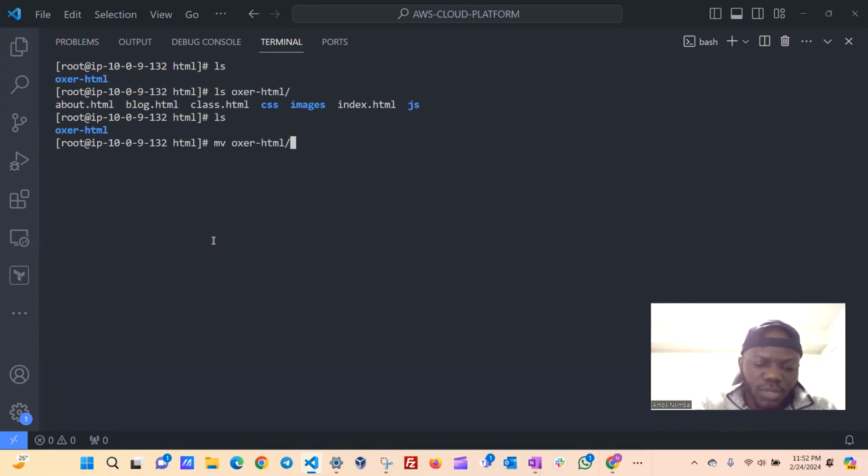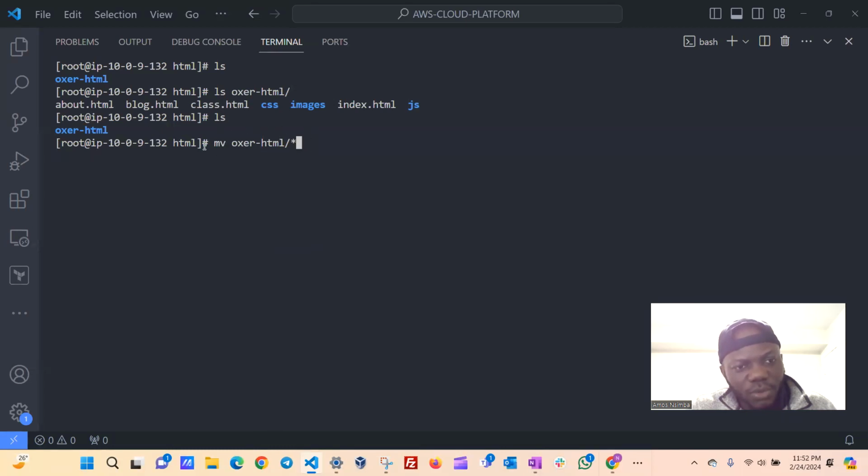To implement this move command, we just add the star. This means it's going to take all the files that are located within this folder and move them.